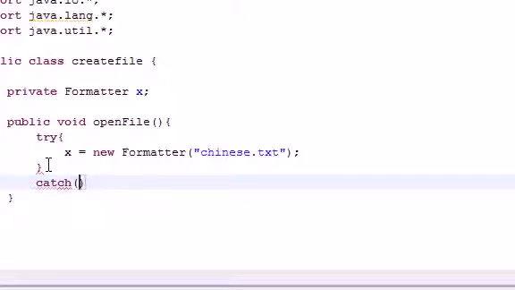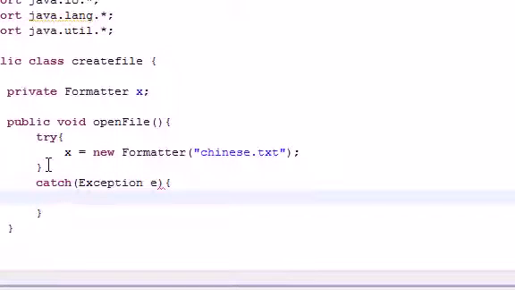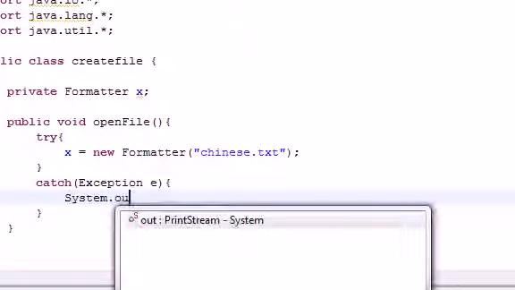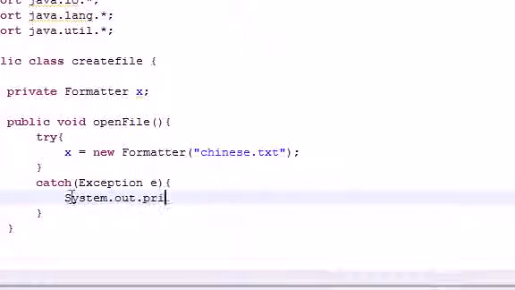So catch exception e, and this pretty much means if you get an error, what do you want to do? Let's do system out println, just put you have an error.